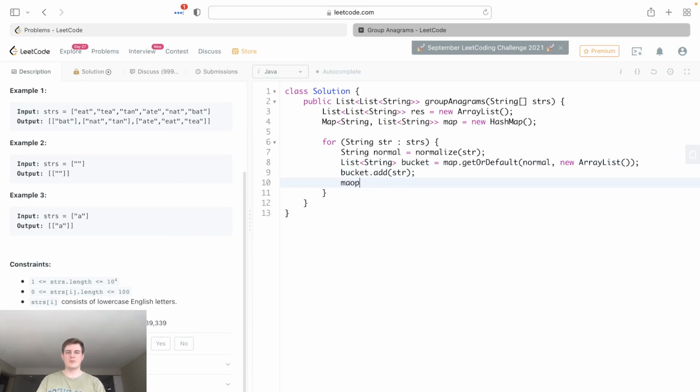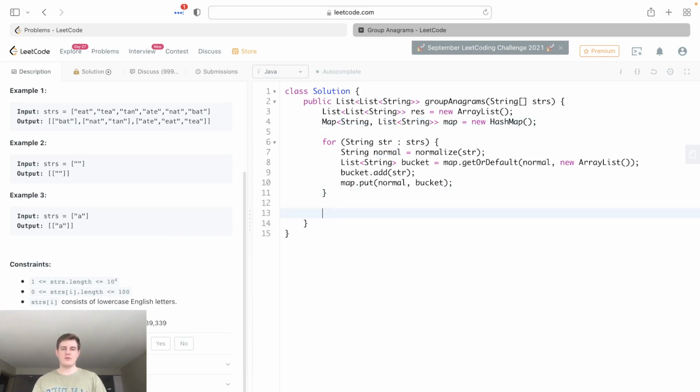And then we have to also put it back in the map. The reason why we do this is because it might not have existed, so it might be some empty array list, so we actually have to put it back in the map. There's no guarantee it exists in this map already. So that's why we do this. Let's assume normal here, and we'll get to this function later. So let's now assume, as I said, this map has lists of strings as values. Let's assume this map has all the anagram groupings in these lists.